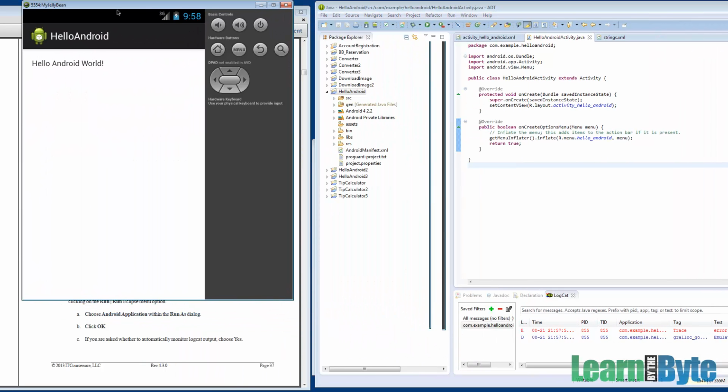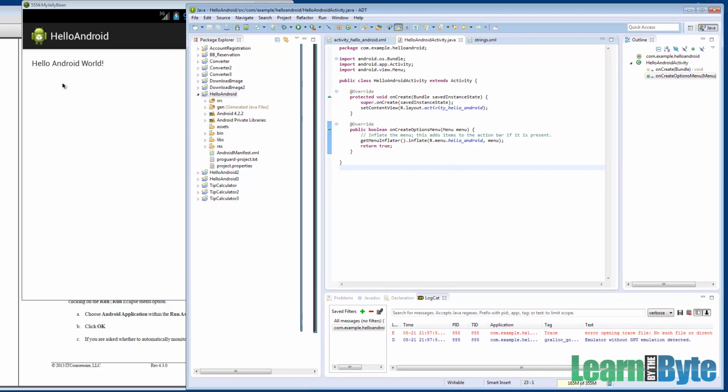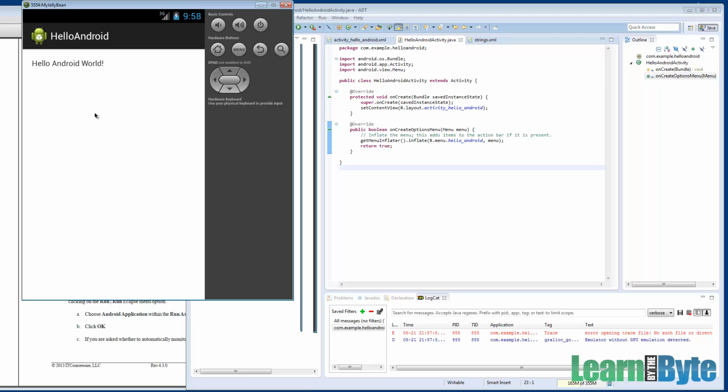And by the way, if we had not started up the emulator and we had chosen that run option, it would start an emulator for us, but then we'd be waiting for it to start up. Here it finds the one that's already running and deploys to that. So there we go. It is running. So it says Hello Android World. This is the simple application that we created, and well, there it is in all its glory. I think this will be a little better if we add some more code here. So that's what's going to happen in the next several videos.